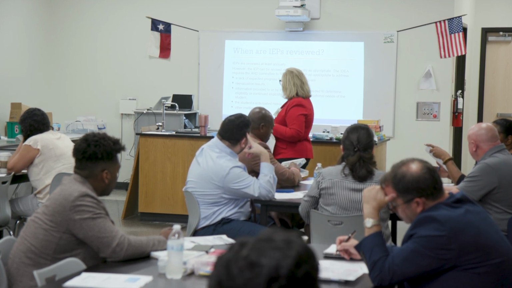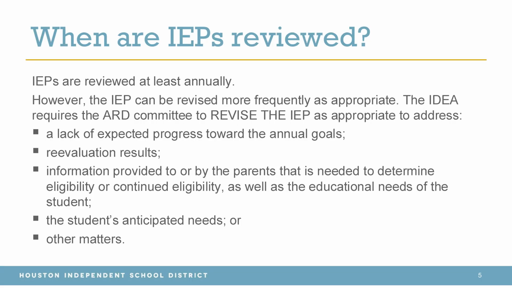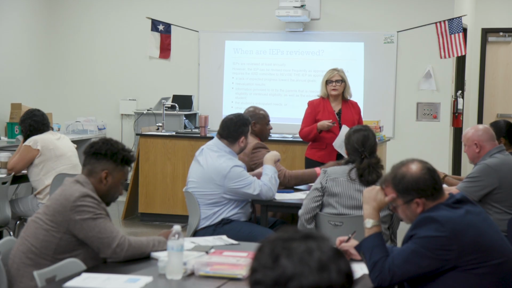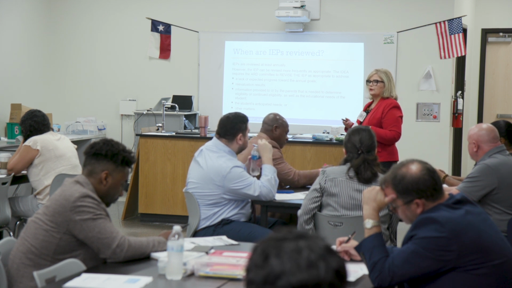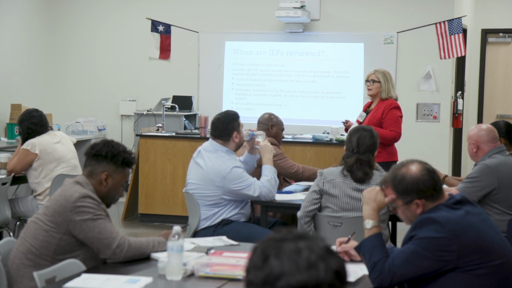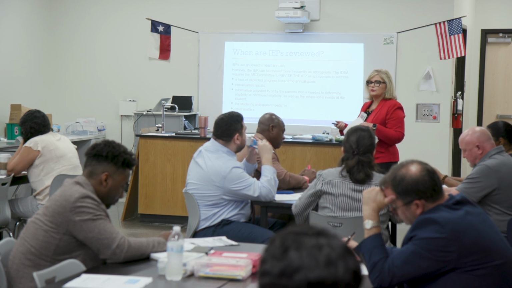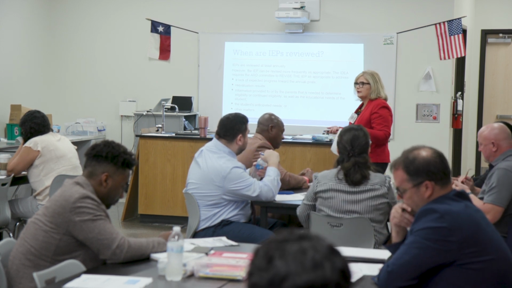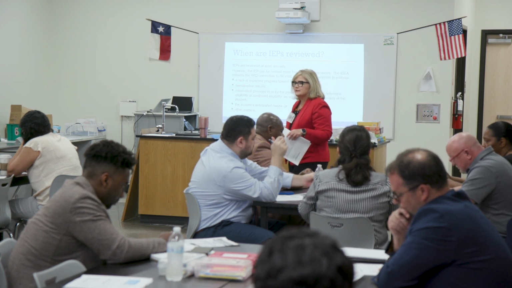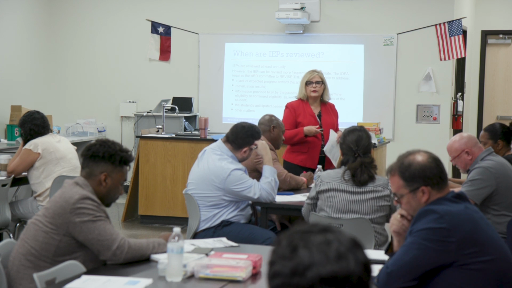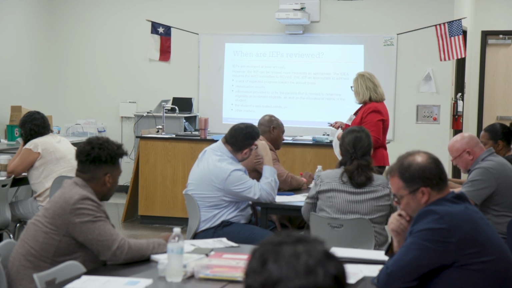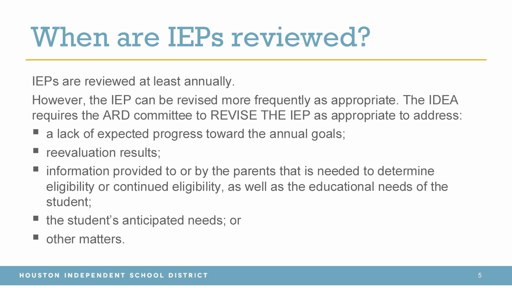There's also a time when maybe a student has to be reevaluated. So we know reevaluation happens every 3 years. However, there may be times that you may ask for additional assessments. Maybe you're working with a student and they're a speech-only kid, but you think, I think this child might have a reading issue. Let's do another evaluation. Then we would want to come back and look at that information. If the parent requests it, and then if you see, again, if there's any anticipated needs.